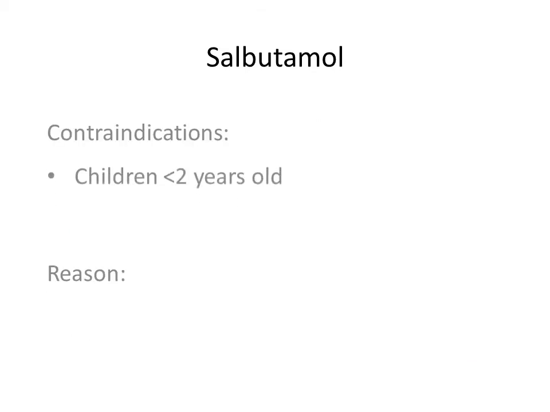Going through the contraindications of it, so simple, kiddies less than 2. The reasoning for this is because children less than 2 have quite immature airways, and when you put salbutamol in, their airways are unlikely to respond to it because they are that immature. So they're not really going to benefit of it, and there's potential side effects that we don't want. So that's why kids are contraindicated for salbutamol.